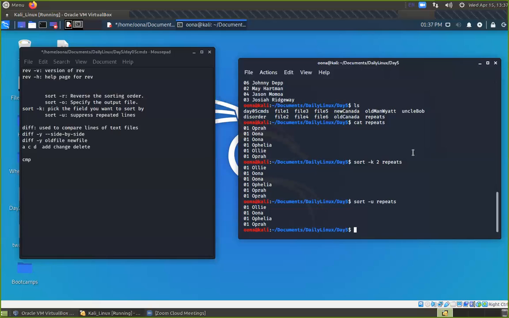These are very simple commands, and you'll be able to pipe them through other things. Let's say I was opening a file and saw that it needs to be sorted. I could always do cat and then repeats. I believe that is one of the commands we used in diff, and I believe bandits as well. And remember that you can always create an output by redirecting it and calling it, say, file one. I can't call it file one because I already have file one, but that is something you could use eventually. Okay?